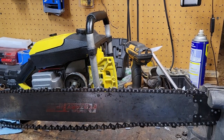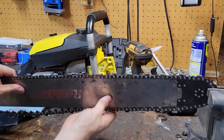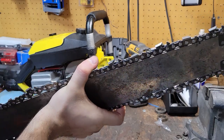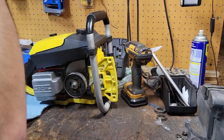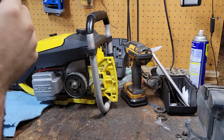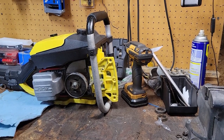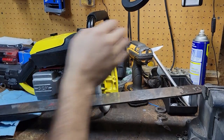All seems happy. All seems well. Might be a couple other little tight spots on it, but it's nothing that's gonna hurt this. So getting this on, I have yet to put this on here. We gotta take the chain back off. And a couple snug spots, but they'll unsnug as time goes on. Probably not. Thought about cleaning up the bar, but I'm not a professional polisher. Whoops. As you know, shiny stuff and everything, it just doesn't work out with me.